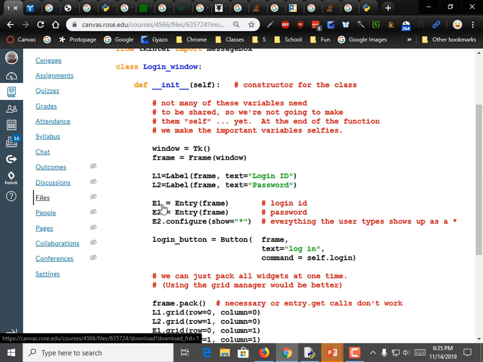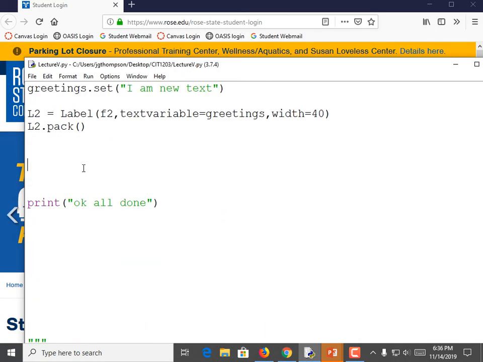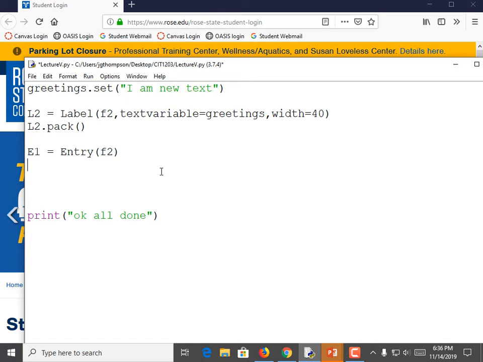Okay, so if you're going to make a frame, you call it Entry, and just for now, let's try packing. Even though this is using the grid, that's going to be our next exercise, learning to use the grid, because in a lot of ways it's easier to understand than using .pack. So let's create an entry field. So E1 equals Entry, parentheses, and we have to specify what frame it's going in. We're still on frame 2, I guess.